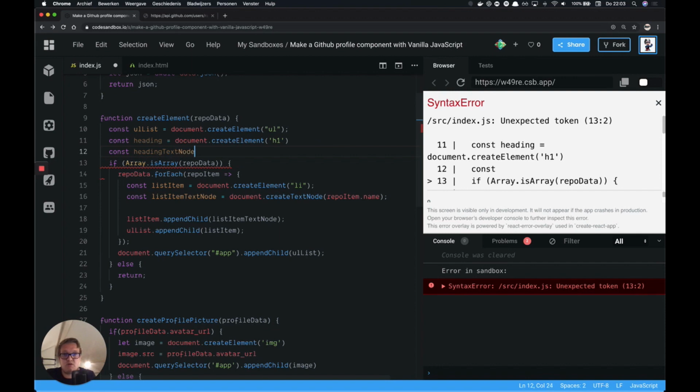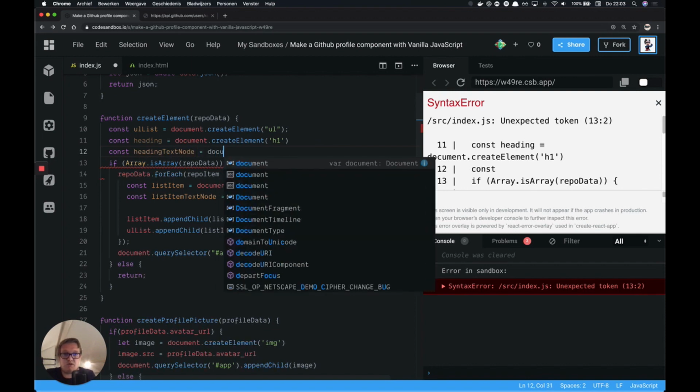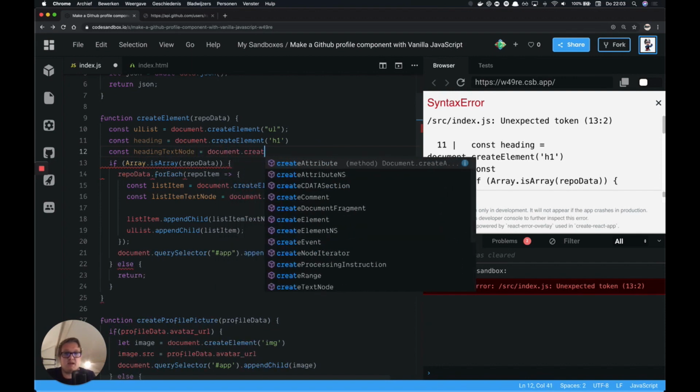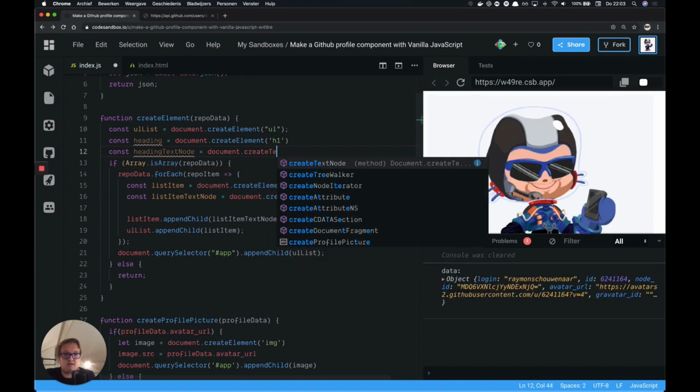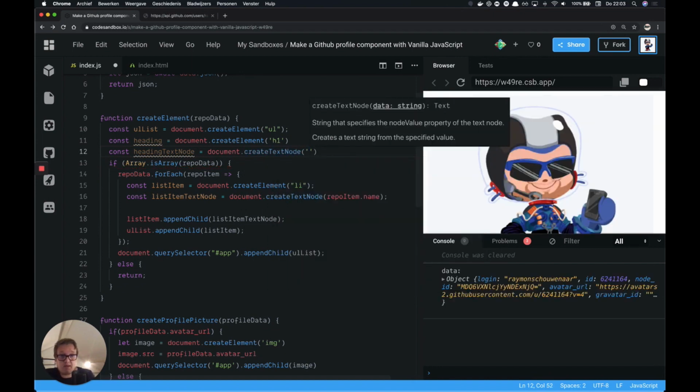The text node is document.createTextNode, and give GitHub Profile.